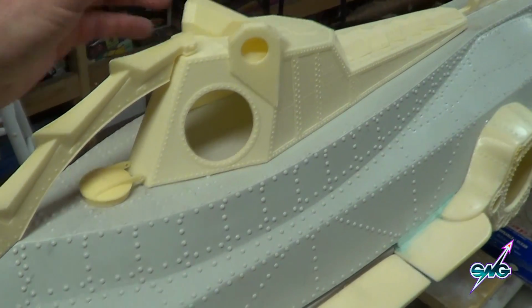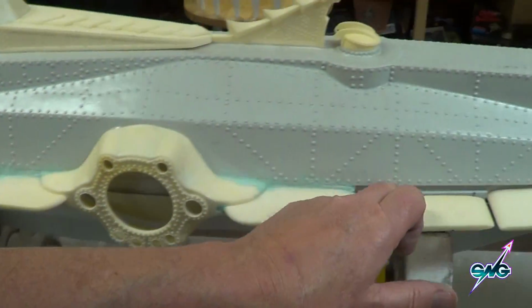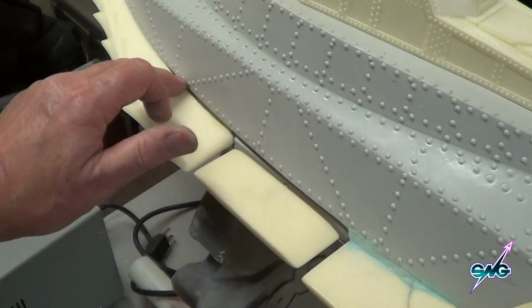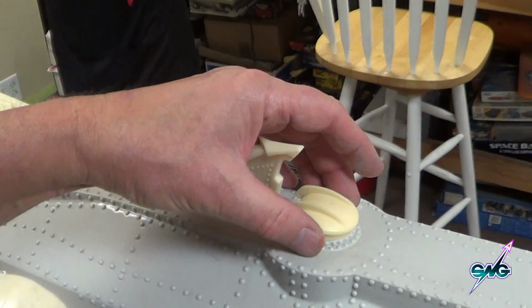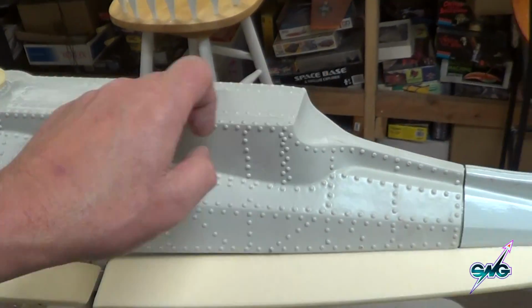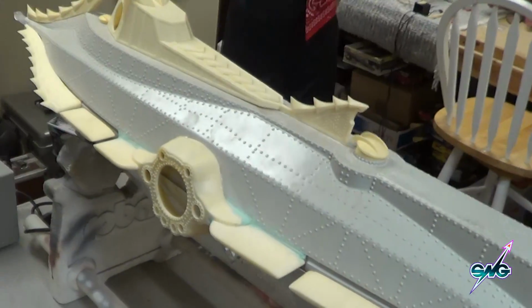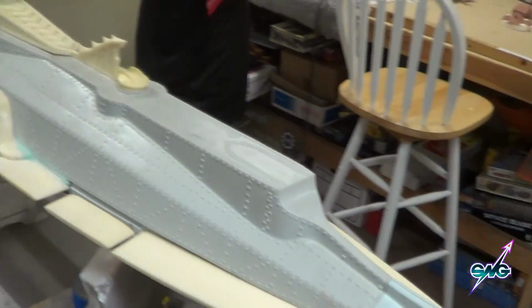I'm going to do the lighting in the wheelhouse on Monday. I've got to fill these gaps in here where we have the big warp problems, but that's really not going to be a big deal. I was just seeing how these are going to look when they go on. I've got to cut this open so I can put in the skate, not the skate. Geez, I'm drawing a blank. The lifeboat. I think it is the skate.